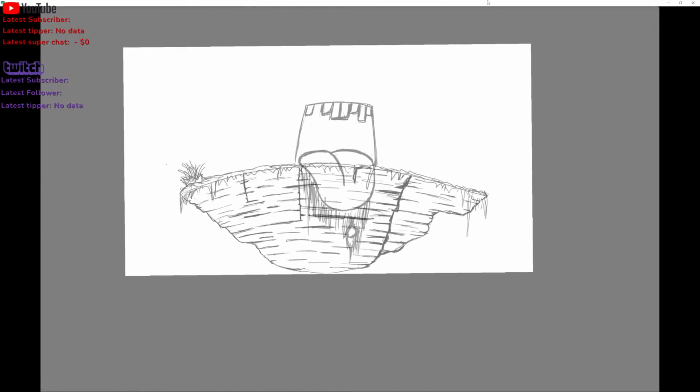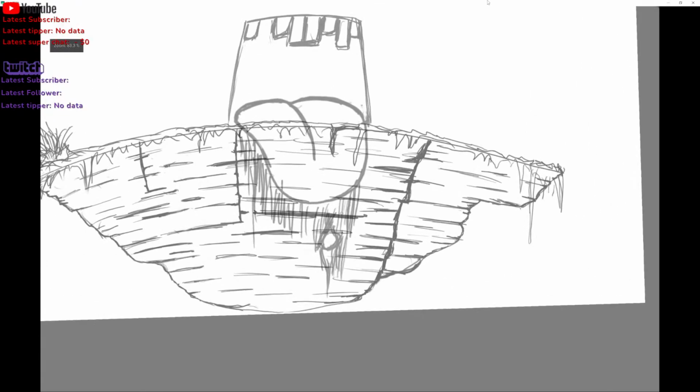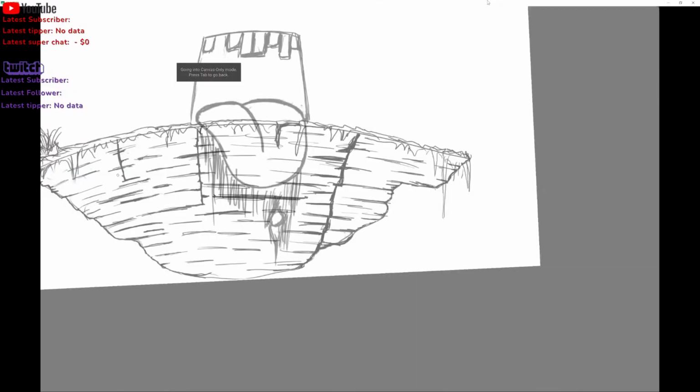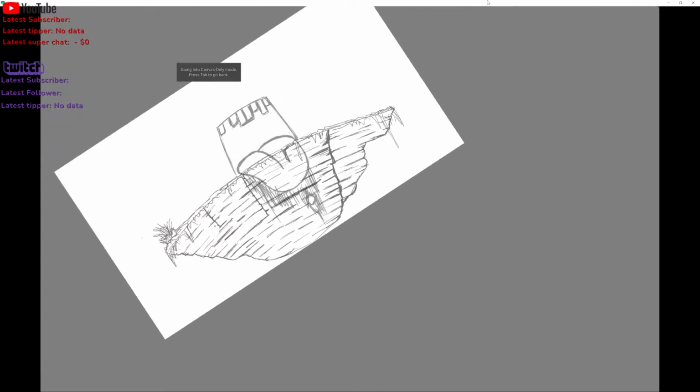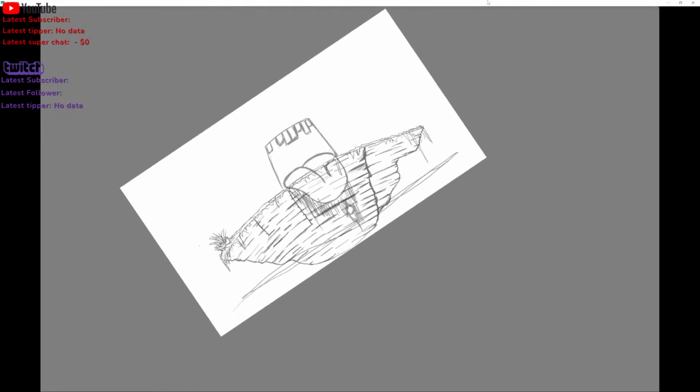I don't like it that much. Also, water flow. It would make sense to draw a water flow if I had a little bit more space for the lower half of the image. But since I have drawn everything so close to the lower edge, I don't really have this opportunity to draw like a falling water here.